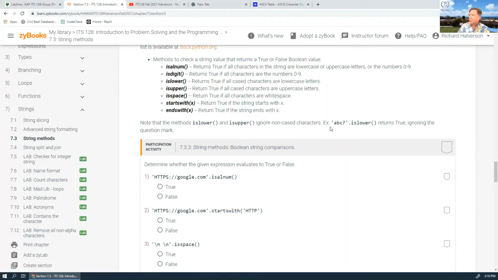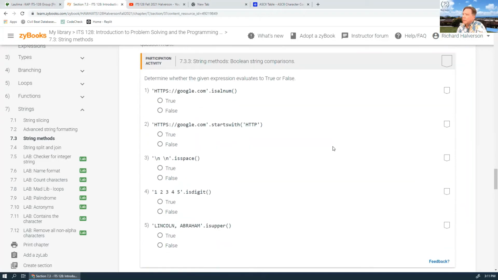Is lower and is upper ignore non-cased characters. So if you're asking if this is lowercase, it is lowercase because the letters are lowercase. You have a string object, it contains a string value, and therefore it has this method that goes along with it.